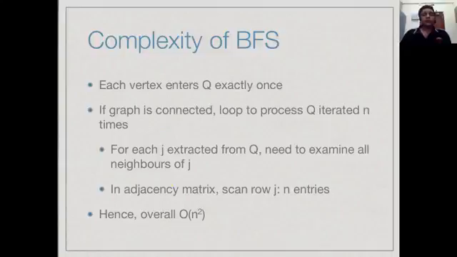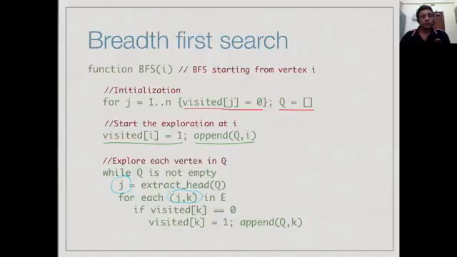So how do we analyze the complexity of an algorithm such as this? One way to do it is to look at the loop. Remember that when we have an algorithm like this which has a loop, the loop is usually the place where we have to look. So we have one iteration where we have a loop of 1 to n where we assign visited j equal to 0. So this is something which takes order n time.